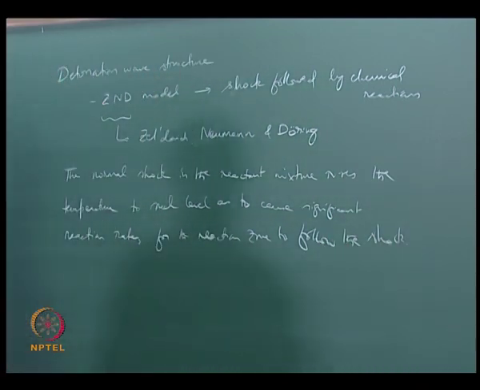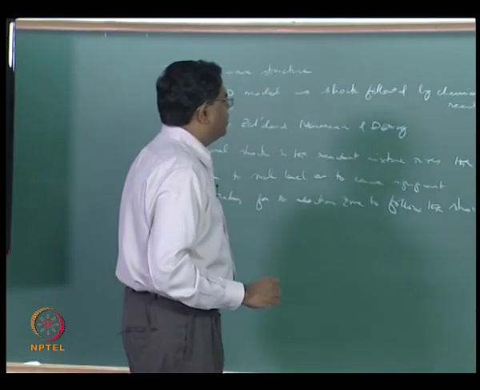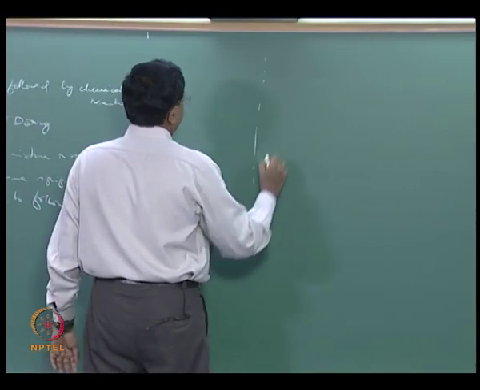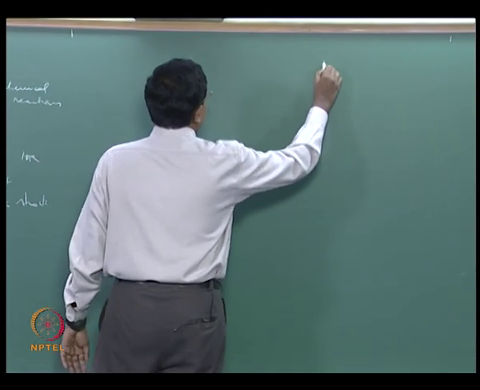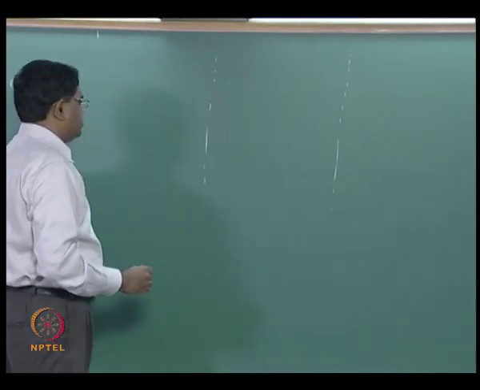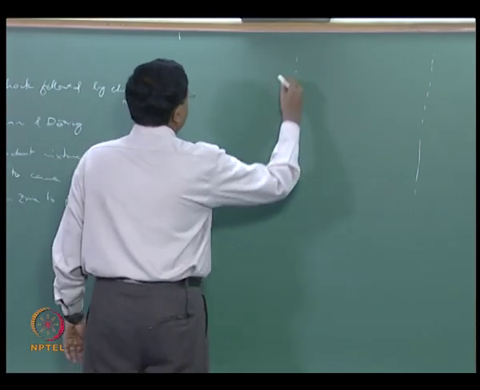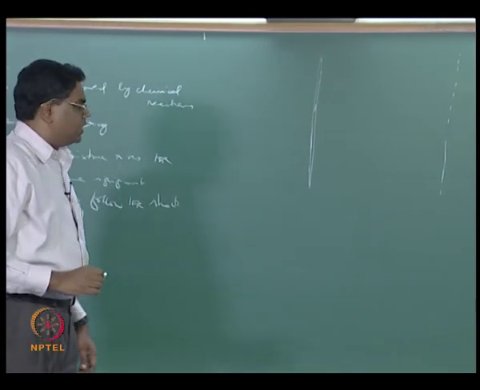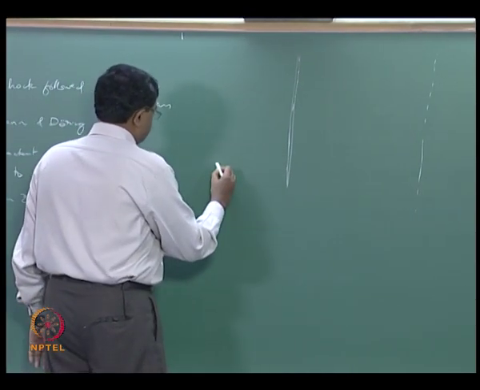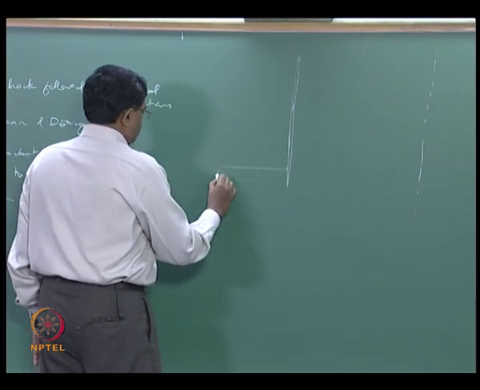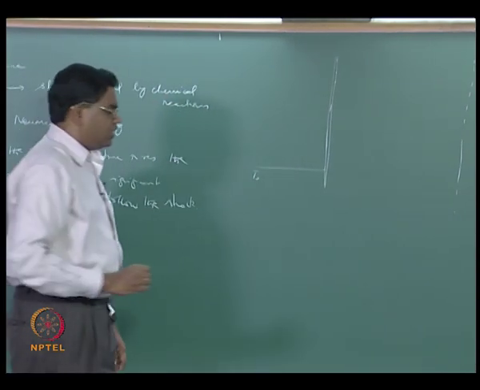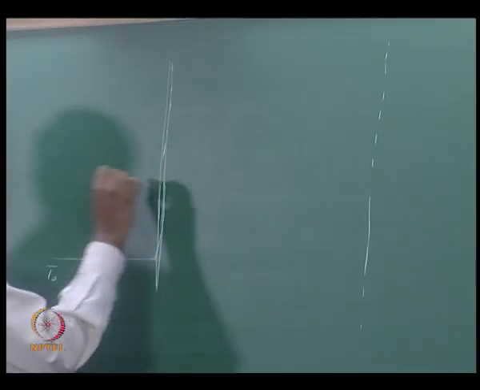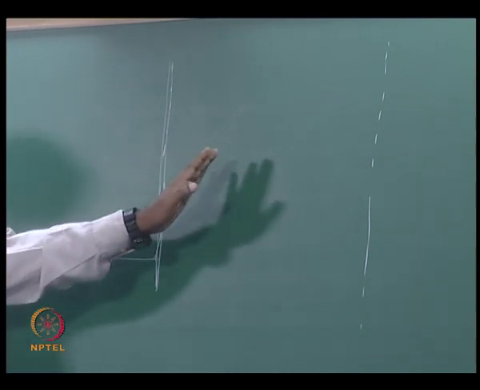So in fact what typically happens is, if you now think about how to look at what happens within a detonation wave, suppose you consider the thickness of a detonation wave. The first thing that we are looking at is a shock that happens right here, which is very, very thin, and then if you now look at how the temperature varies, you start with a T naught, and then across the shock the temperature jumps to a higher value, but that is not the end of the story, right?